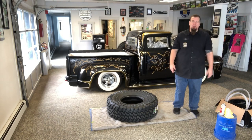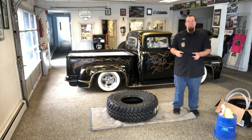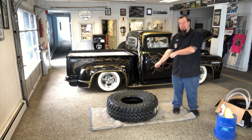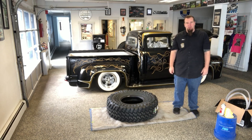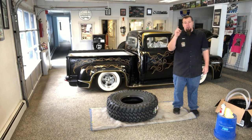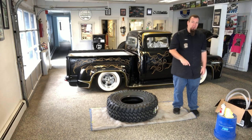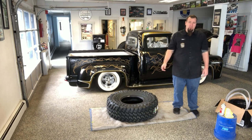That's step one. Also, and I've done this so many times, make sure you put your valve stem in the wheel before you put it in your tire. Otherwise, you're going to be fighting with it and having to fish that valve stem through the wheel after you already got it in there. I'm going to take a quick pause, go put my valve stems in my wheels, finish building up the rest of my wheels, and we'll come back and start mounting some of these.